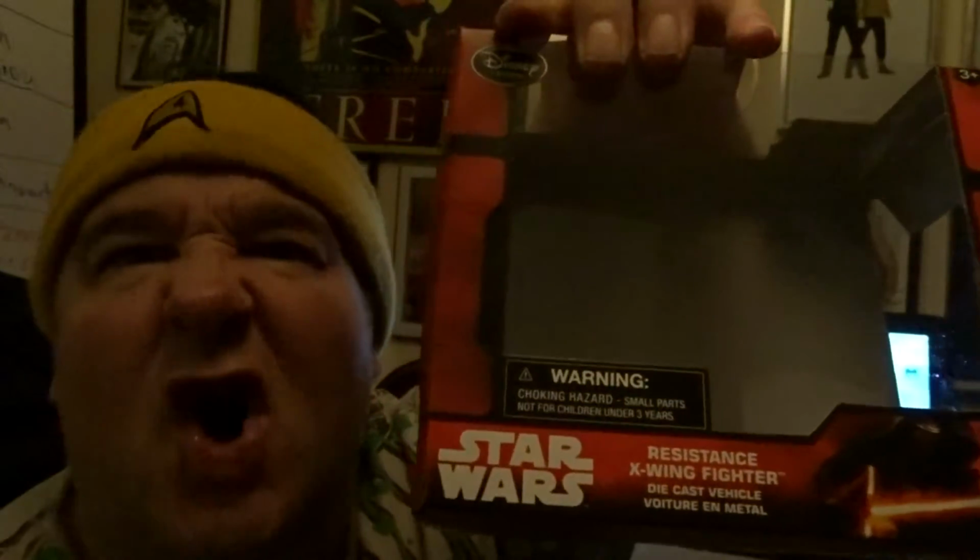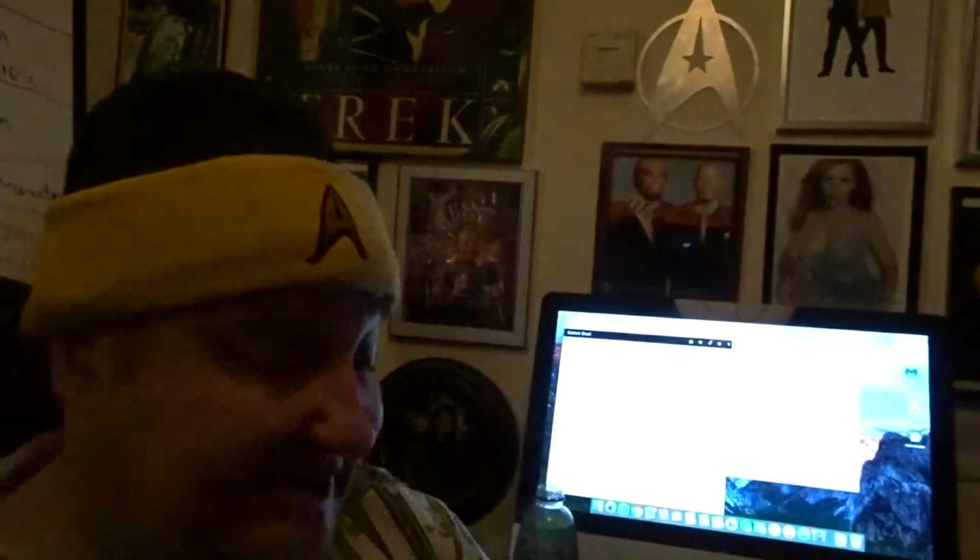So here we go. X-Wing, Poe Dameron's X-Wing Resistance Fighter. That's the box. Still love these boxes. That's all the bits inside. I've took it out. So it says on the back of the box, modern incarnation, modern classic design, the Incom T-170 X-Wing Fighter is the signature combat craft of the Resistance forces in their fight against the First Order. You know, the forces of evil. You know, so that's that.